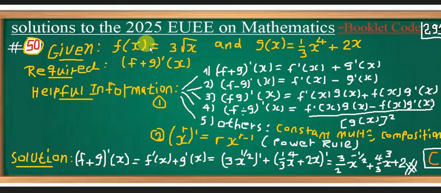But if you look at f, 3 times root x, root x by the way does not look like a power function, but it is one, because root x means x raised to half. So the half exponent comes down, 3 times half is 3/2, then we subtract one from the exponent: x raised to half minus 1, and half minus 1 is negative half. So the derivative of the first function is 3/2 times x raised to negative half.